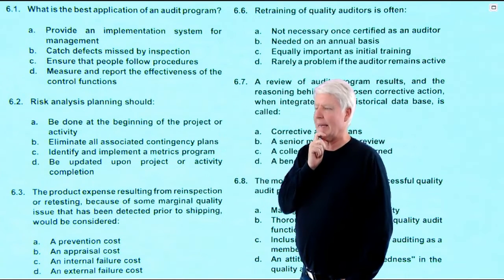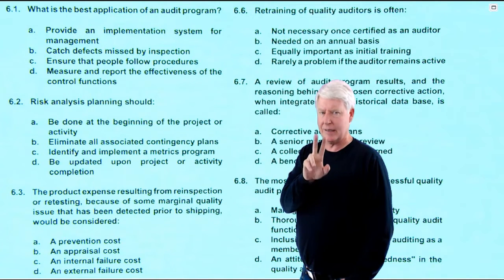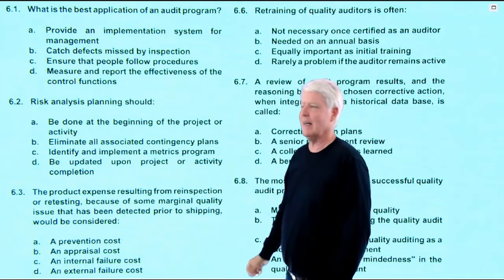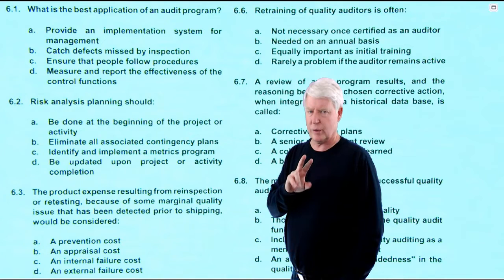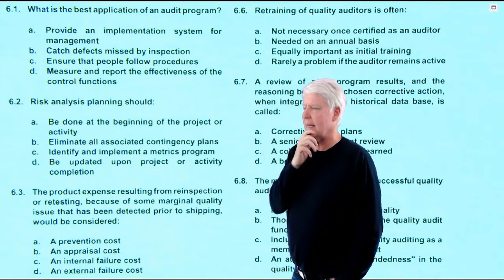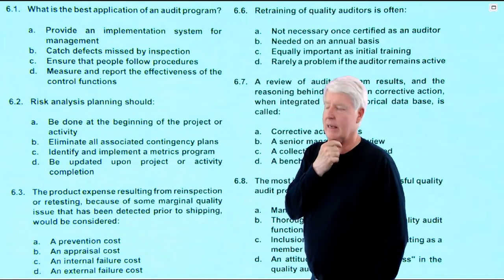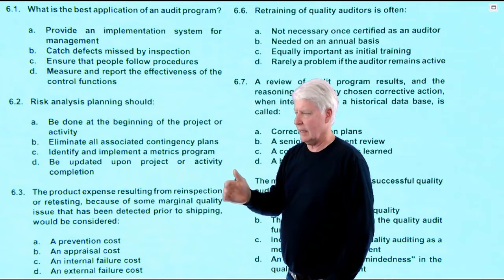Risk analysis planning should. Okay, risk analysis planning should. Remember what risk is. It's probability and severity. I don't know if that'll help us in that one, but they test on that all the time, so I wanted to make sure you understood what risk was. There's two components. What are they? Probability and severity. Okay, risk analysis planning should be done at the beginning of the project or activity. That's true. That could very easily be the correct answer because it should be done earlier than later.